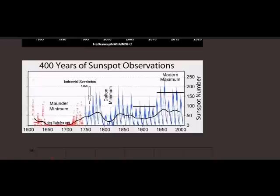If we go down to the chart I'm looking at here, 400 years of sunspot observations, and we put in around the time where the Carrington Event happened, which was 1859, you can see that we're not near a Dalton minimum. That was nearly 60 years before that, and we're nowhere near the Maunder minimum for that matter. I could understand if we'd just come out of the Dalton minimum, at the peak of the Dalton, the maximum of the sunspot numbers just after the dip in the Dalton minimum. If we had the Carrington event there and perhaps another Carrington event around 1780, there would be an indication of perhaps a cause of these large coronal mass ejections, but there's just not.